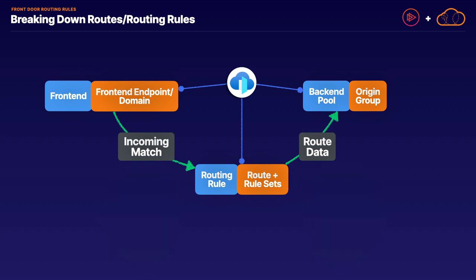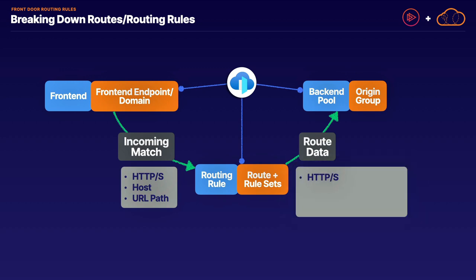Now, the different components on each of these is slightly different, but in the incoming match, what we have is that HTTP or HTTPS accepted protocol that we're listening for, the host that we're listening for, and like I said, the URL path in path-based routing. Then on the route data side of things, on the right-hand side of the routing rule, we have that forwarded protocol, HTTP or HTTPS, if we want to have that end-to-end encryption. The cache content settings, the origin group and origin we're trying to send this traffic to, where we're trying to route it. And then those rule sets that we create so that we can do things like rewrite rules and redirection, so we can determine whether or not we want to send this to a different origin group should a certain if-then criteria be met.